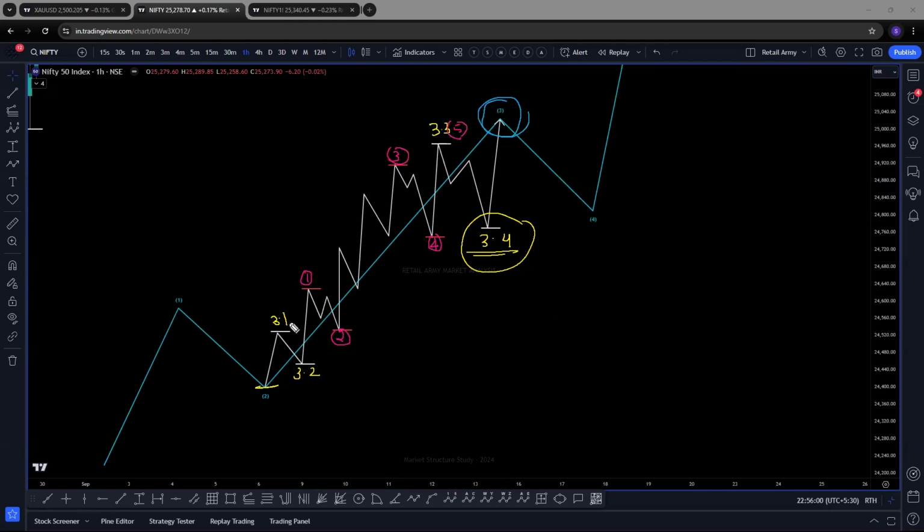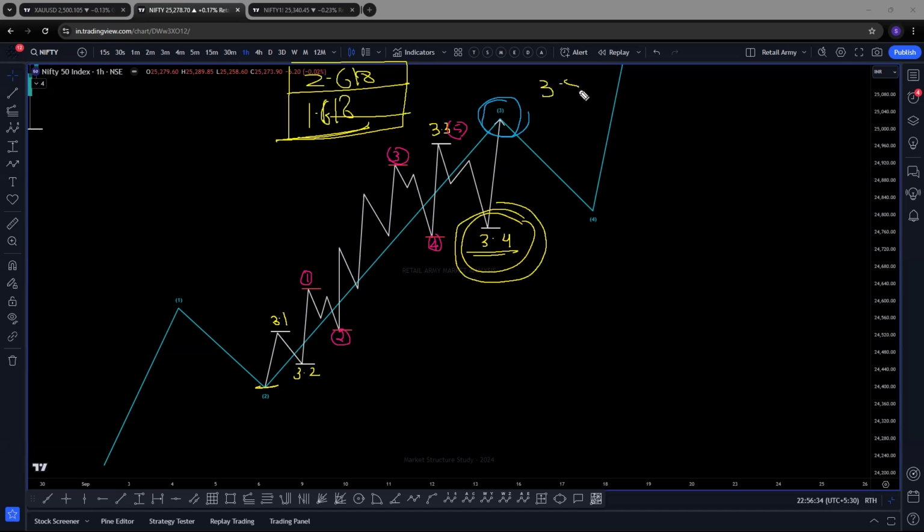What happens in the market is that 90% of Elliott wave analysts, who go and see textbooks or who follow social media and YouTube, just mark a 1.618 Fibonacci extension or a 2.618 extension, and they think, yes, wave 3 has to go till there. 90% of them don't understand that you never stop wave 3s. You never mark the end of wave 3. After a 3.4 wave finishes, only then you have to look for a 3.5. Only then will you get clarity. Yes, the market will pause there.